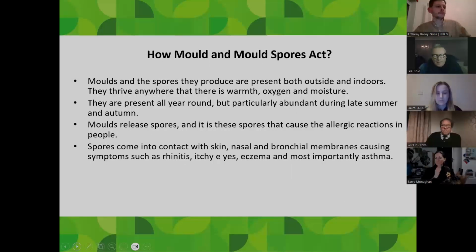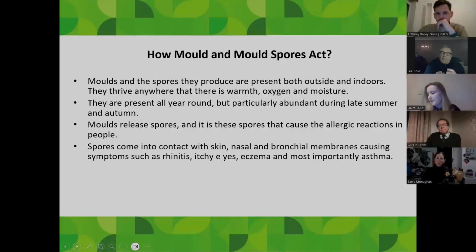So how do they work? Spores. They're airborne all the time, so indoors and outdoors, we breathe them in all the time. With large volumes of air, I don't want to say they're not dangerous, but the concentrated version of it being in a room, especially if you're sleeping in it with no windows open, is going to have a bigger impact on you than if you're outdoors.